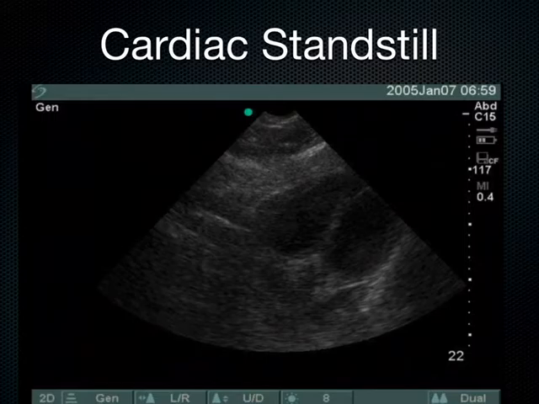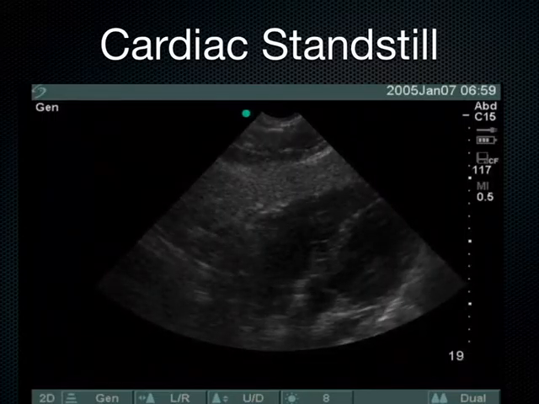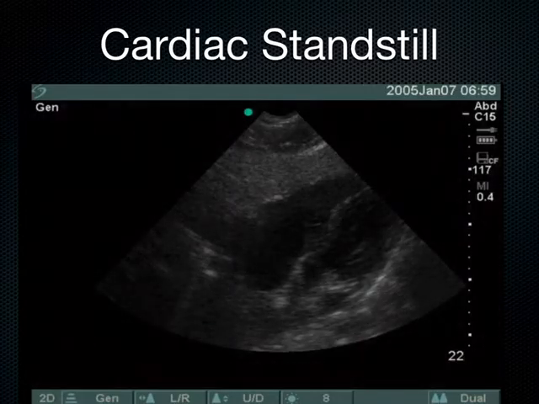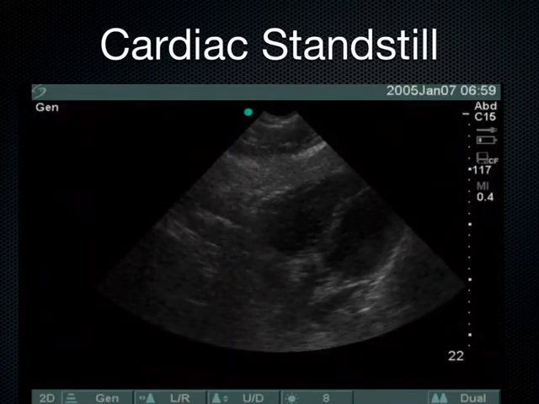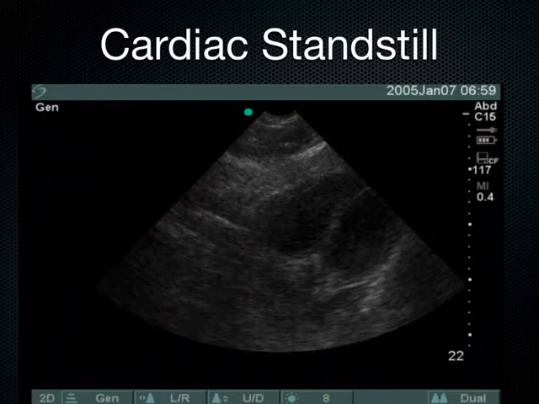This may be a way to end the code. I use it kind of the other way around. If my nurses are kind of rolling their eyes at me like, come on, Fox, we've been running this code now for 20 minutes. Can't we call the code? I look at the heart, and the heart's actually moving. Then I say to everybody in the room, look, the heart's moving. We got to ramp this code up. We can save this guy, right?